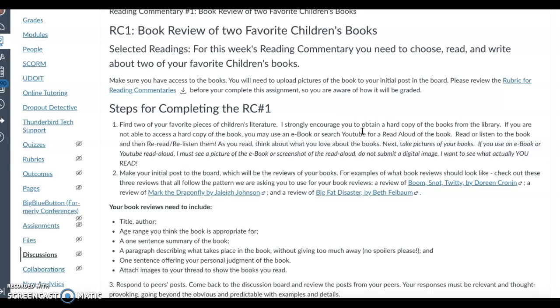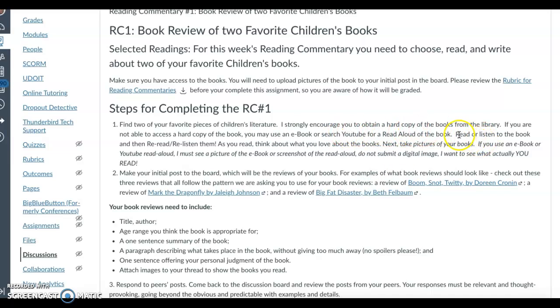And then last resort, you can always go to YouTube and do a search for the book, there are many read alouds of books on YouTube, and I'm fine if you're going to listen to the read aloud and take pictures of those read aloud books. I prefer you to have the book in hand if you can, because it's just a wonderful experience, but any of these will work.